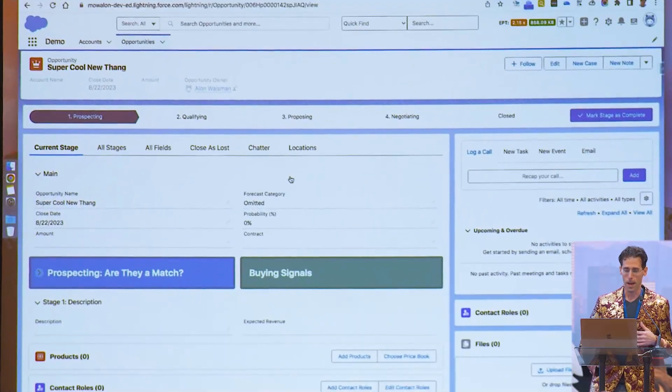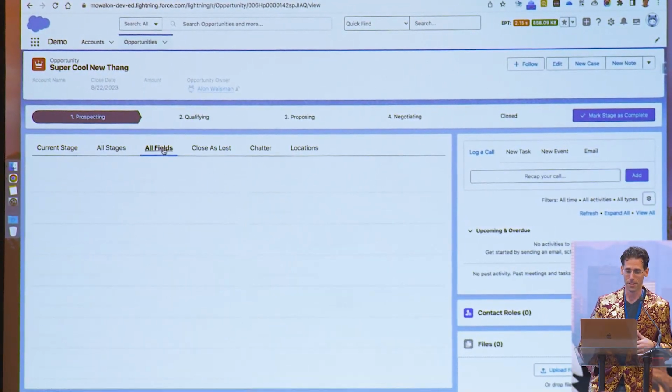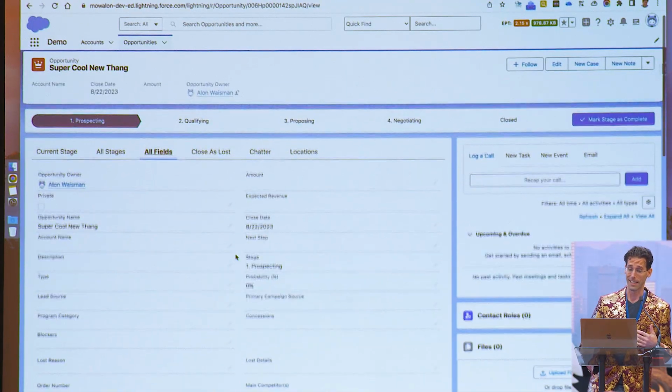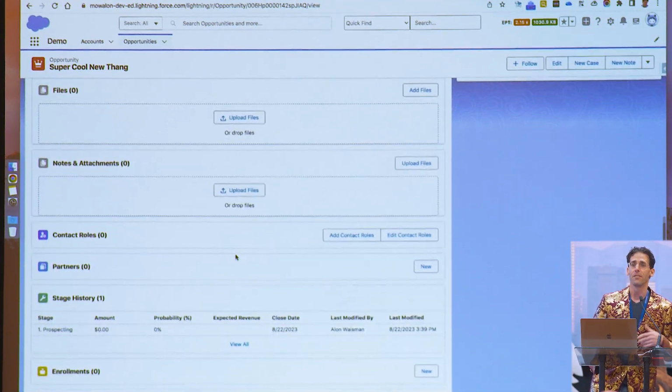So I actually wanted to do 2 sessions here, but I wasn't going to be greedy. The other thing I wanted to show off was something that I put together that I think is a better way to manage opportunities, at least within the scope of the companies that I've worked at. Oftentimes you go to an opportunity page and it looks like this. Or at my last company, it looks like this times about 5. And you don't know where the fields are.